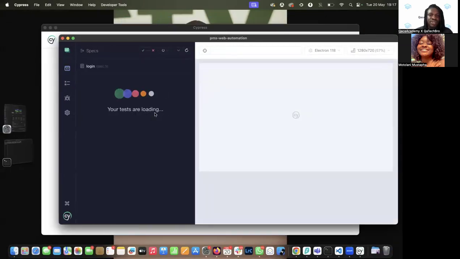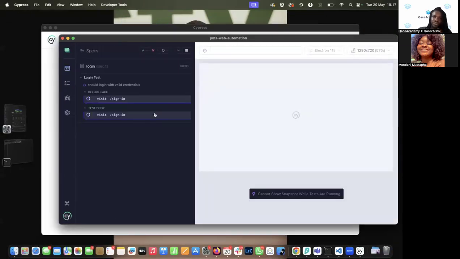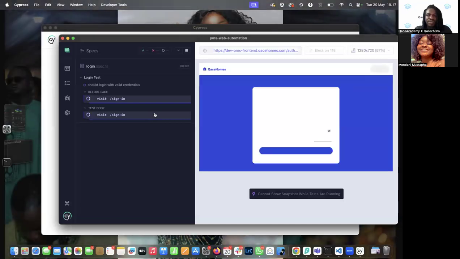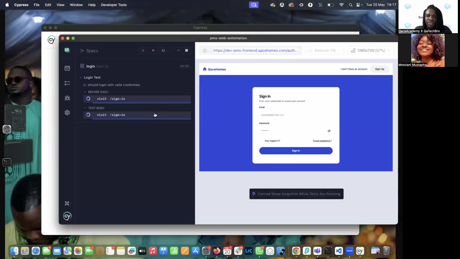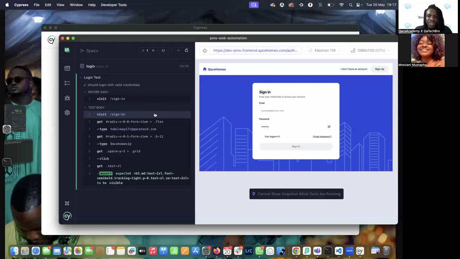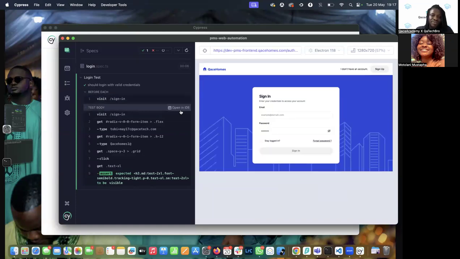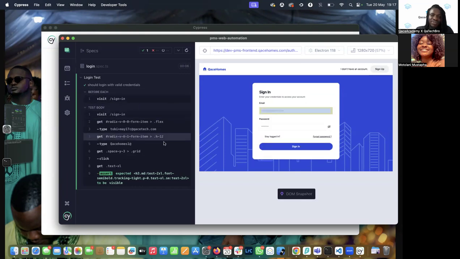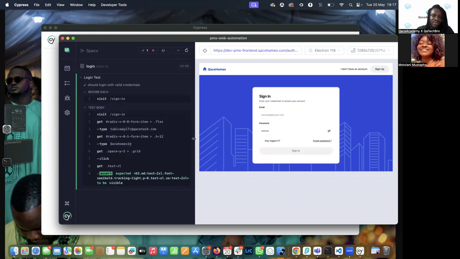So I click on it, then it begins to run my tests. So the first thing is it launches the URL, then it enters the email, the password, and clicks on the sign in button. And yep, you can see that was very fast. The clicks were very fast, and this is one of the advantages of automating, speed.